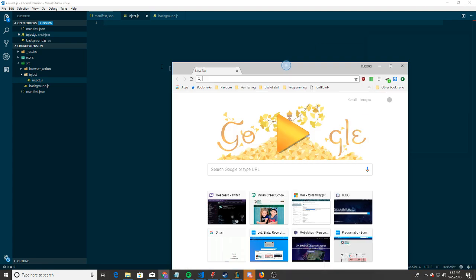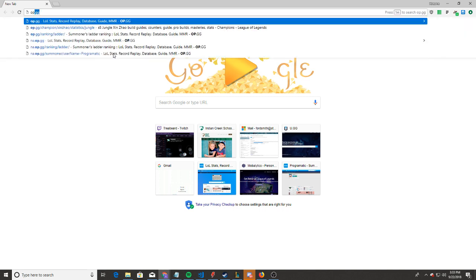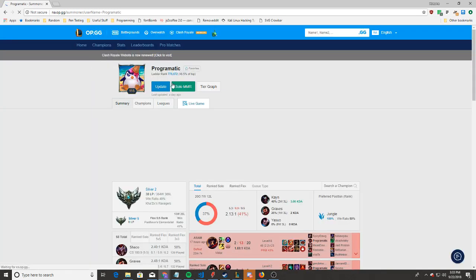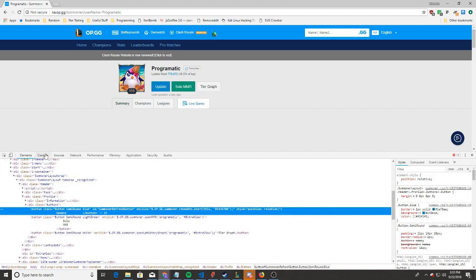So the first thing that we want to do is plan out how we are going to put something next to this button. Well, one way we can do it is grab this button and just place it after. Luckily there's a really easy way to do that. But first, we've got to find out how in the world we are going to get that button.